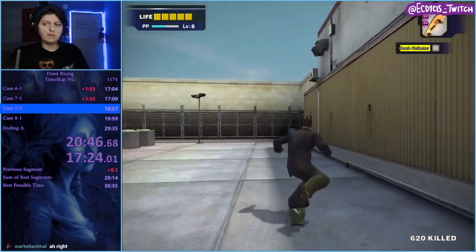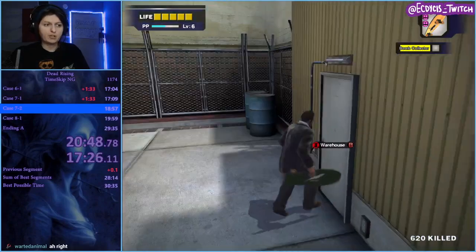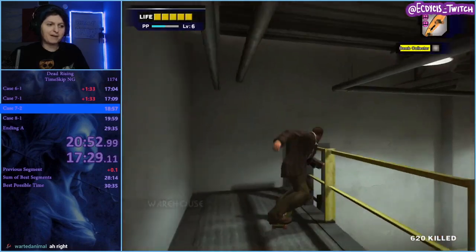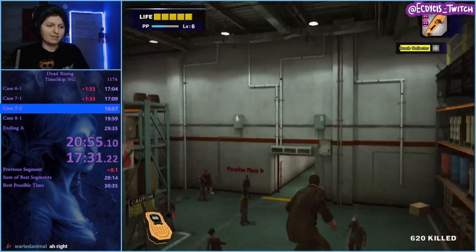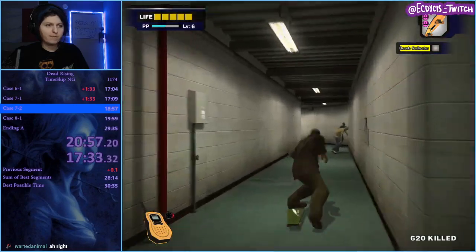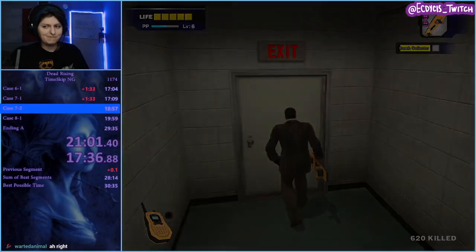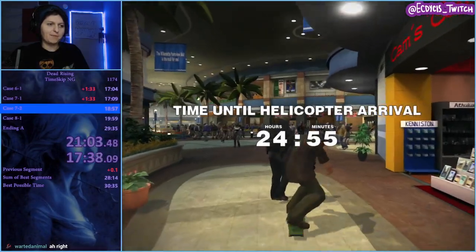So, this is arguably the mission I think most people are scared by. Like, I remember when this game started off as a speedrun, nobody liked this chapter. This chapter is still pretty rough, but as long as you know what you're doing and where you're going, I think it works well. This is also why we opened up the garage.